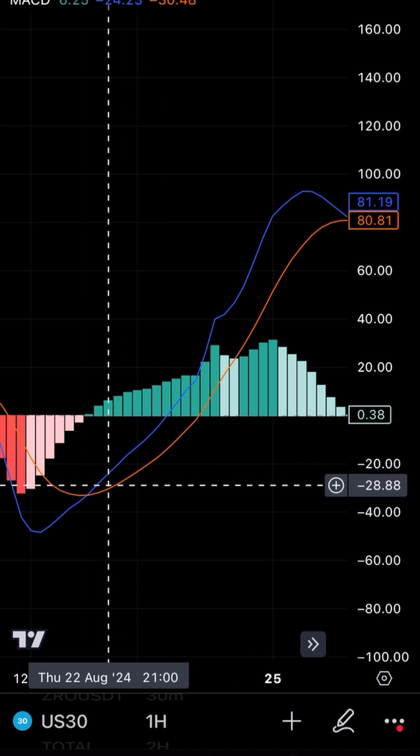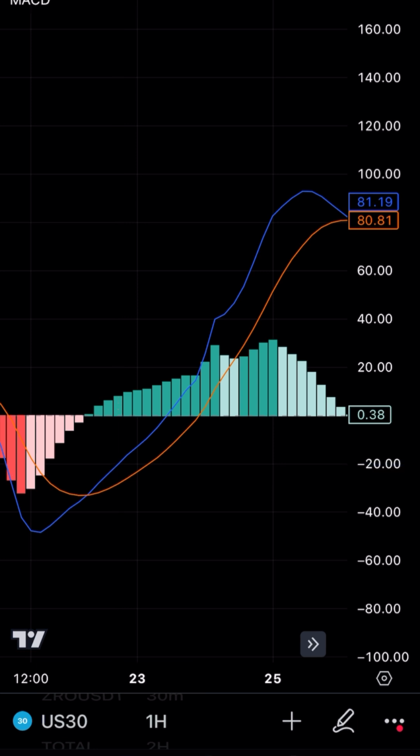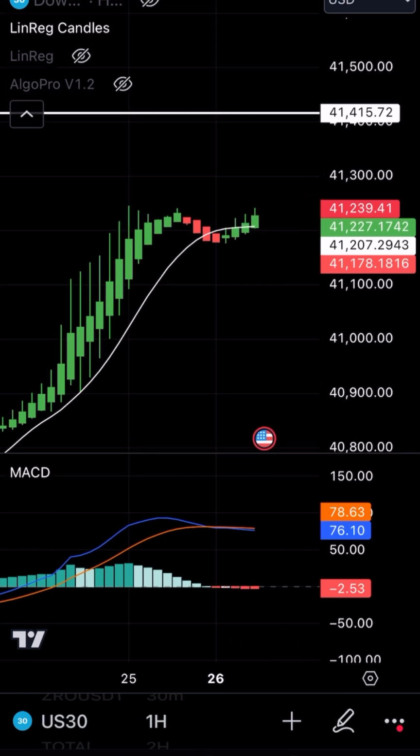There has to be a signal of it crossing, and the lines have to be pretty close or far apart from each other. When they're far apart from each other, it's usually a good signal that it's going to be a pretty good run going up. Since we know that the pattern is going up, because we looked at the 6 hour, what you basically want to do is look for moments of getting in. So we'll observe the MACD, and we'll observe crosses and patterns that will put you ahead.